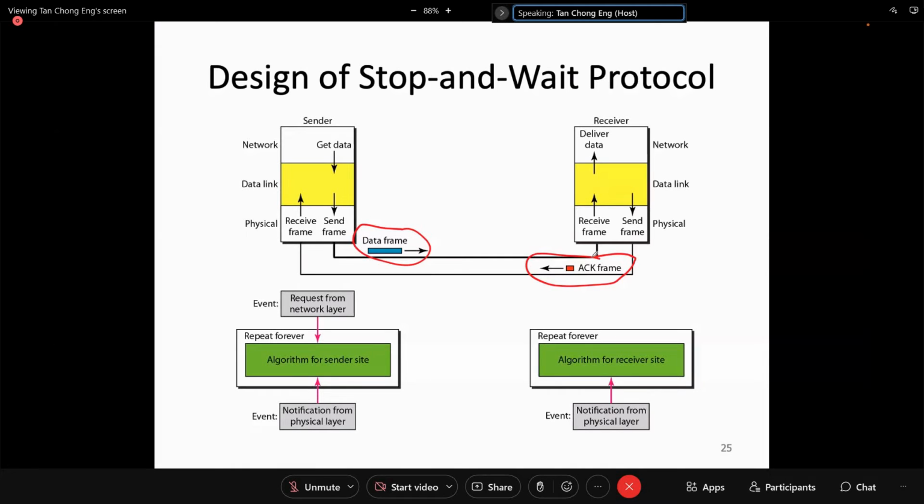It's basically to tell the sender that, hey, I have received your data frame successfully without errors. Everything received in perfect condition, then I send 1 acknowledgement frame. So for every data frame received, the receiver will respond with an acknowledgement frame to the sender. This is what we call the simple stop and wait protocol.